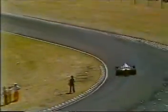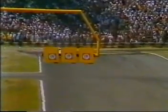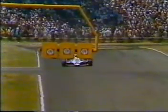Tactics, do you think, James? Well, now all effective opposition has been removed from Alan Jones. Piquet is still present, but not pressuring. I think he's about 20-25 seconds behind. Jones will have been signalled from his pit. He'll know that Villeneuve has gone, and all he will be doing now is nursing his car and concentrating very hard, not making a mistake. He'll be driving entirely defensively, just to nurse himself and the car to the finish line in one piece.